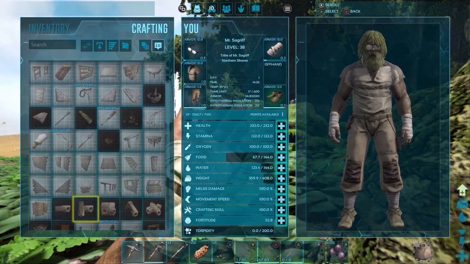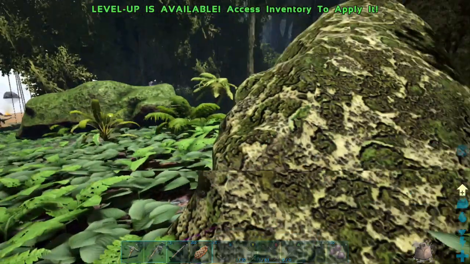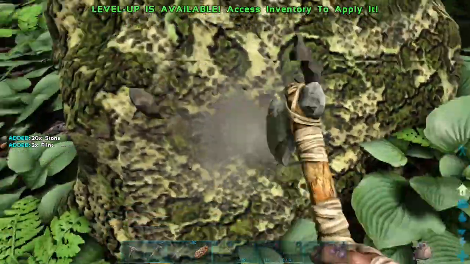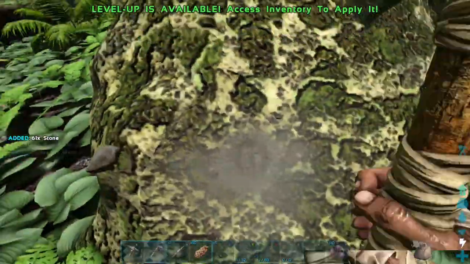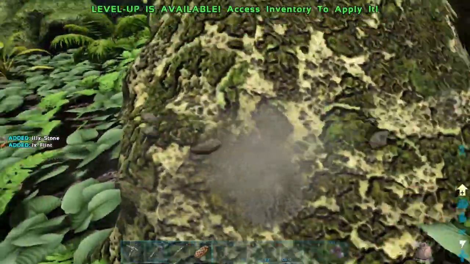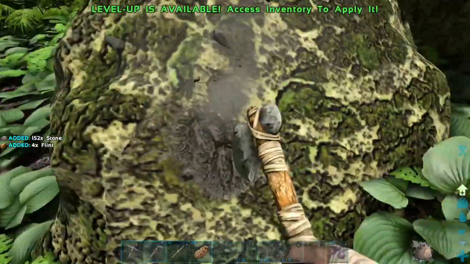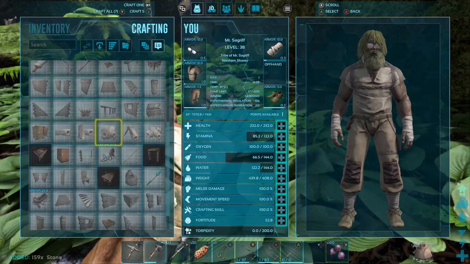Okay, so we need stone now. Well, luckily we're right beside a rock. That rocks. Funny. Alright. So, come on, break. Break. Break. Damn it, break. You are a tough-ass rock. There we go. Okay. So, we'll get the cooking pot built.